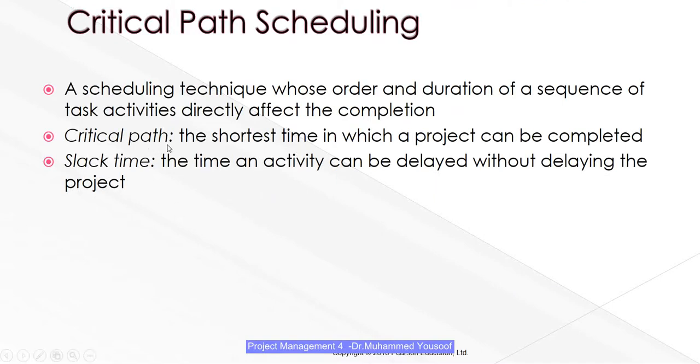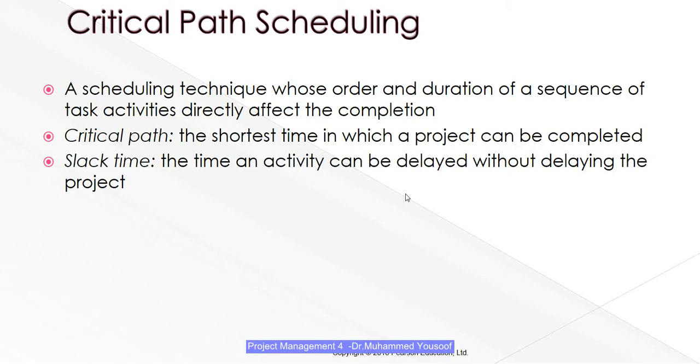Critical path is actually what? The shortest time in which a project can be completed. The best path. That means activity 1 is the first one. From 1 you go to 2, from 2 you go to 3, 3 you can do 4, like this, or 5. It is not necessary that it should follow a number sequence. It can be different. So you have to determine which path has to be followed in order to ensure that the project can be completed on time.